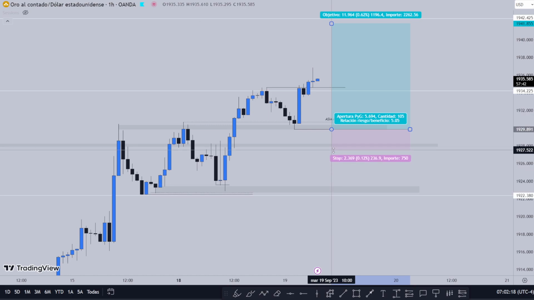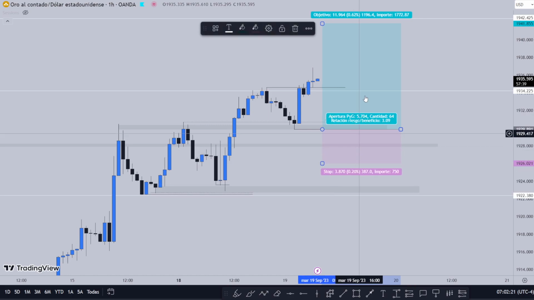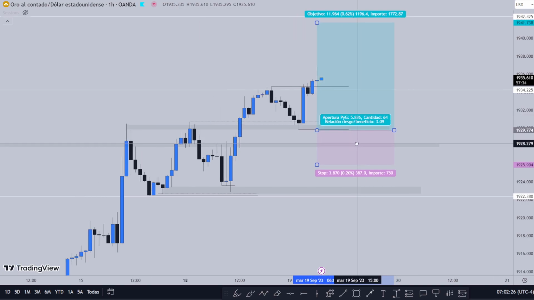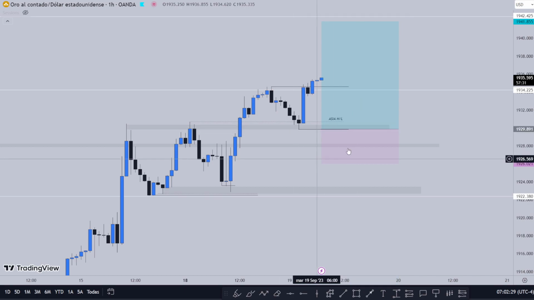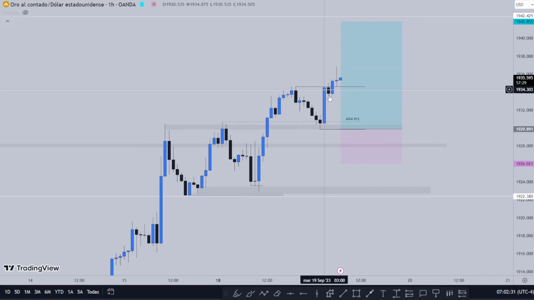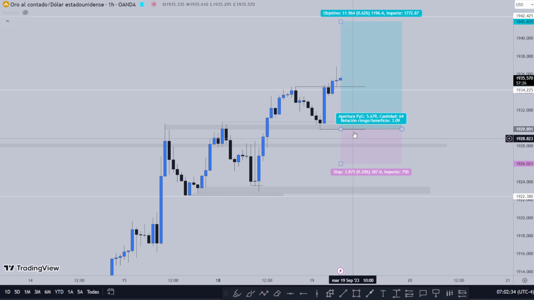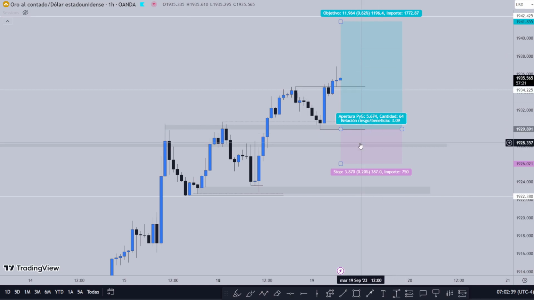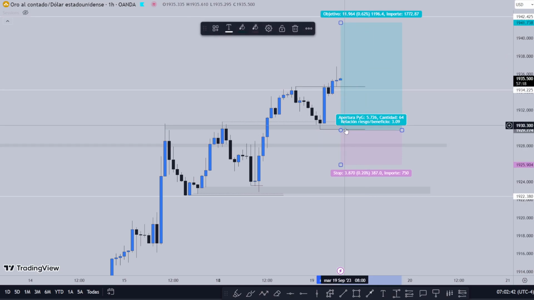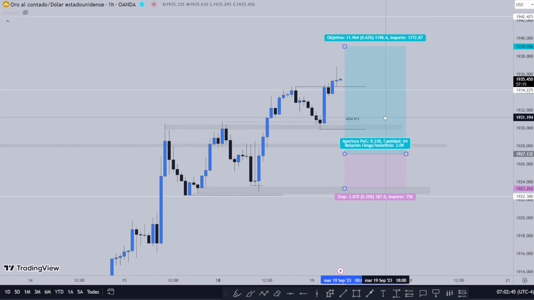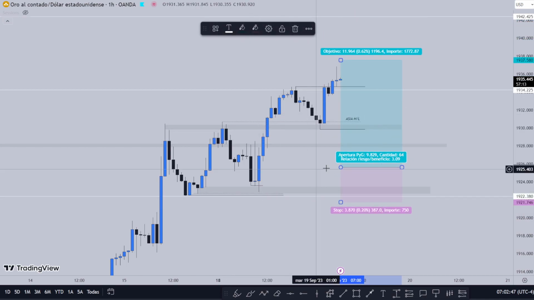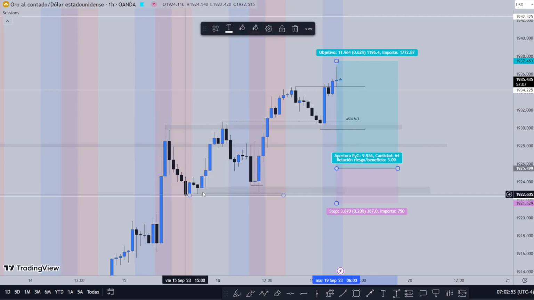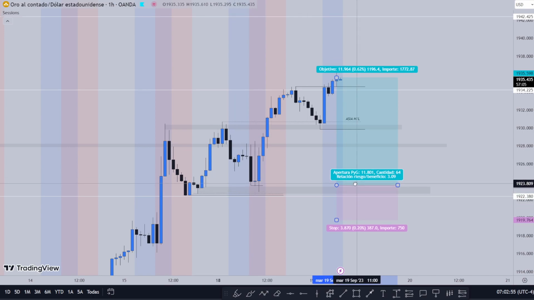So to enter that trade, I need to see some kind of rejection on the 1 hour, 4 hour, 30 minutes, whatever, to enter that trade. I don't place a trade only because it reached my level. I have to wait, okay? And if for some reason it just breaks through Asia, I know I have another level just right below there, okay? This level is Asia low from yesterday, okay?